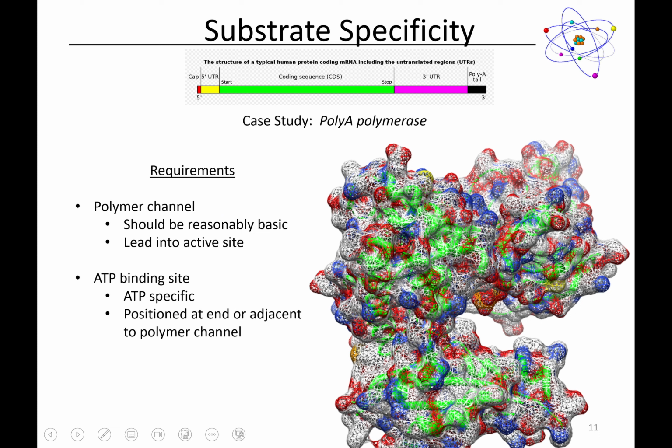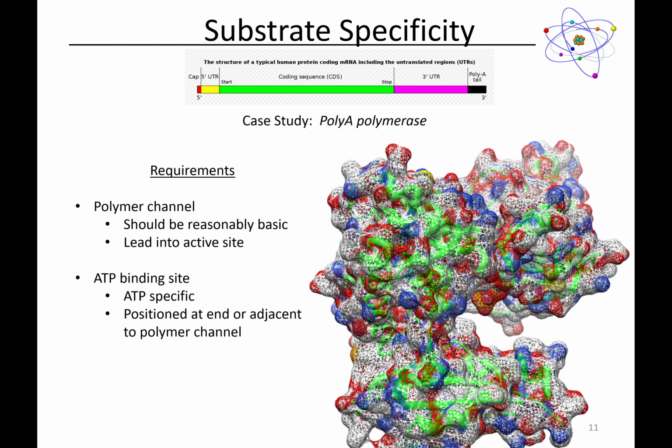Okay, we're going to look at poly-A polymerase in pretty good detail to really understand how some enzymes work. So these are the things that you should be looking for as you're thinking about how enzymes work. Poly-A polymerase is kind of the reverse of ribonuclease A, right? Whereas ribonuclease A hydrolyzes the phosphodiester backbone, bless you, poly-A polymerase will synthesize the phosphodiester backbone, okay? And it's specifically looking for adenosines.